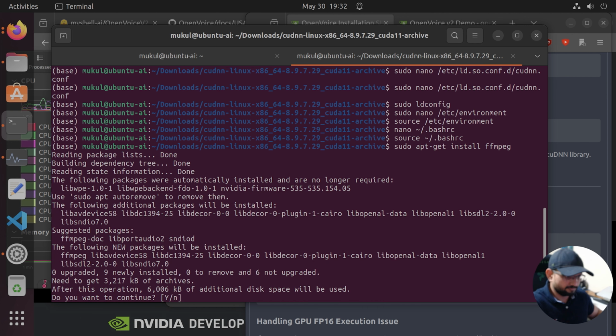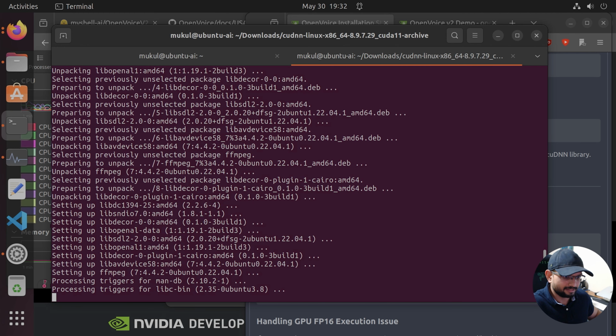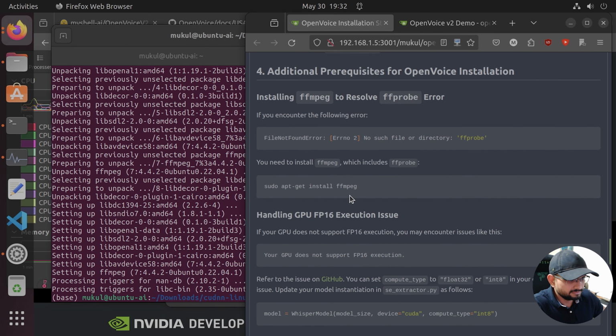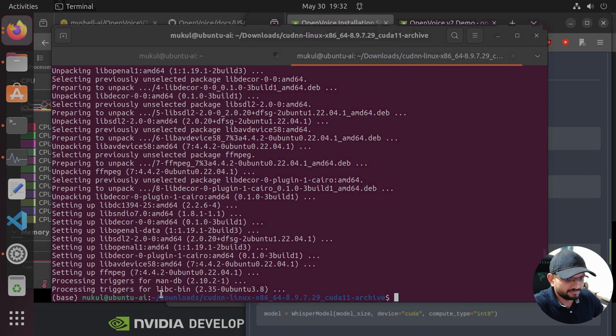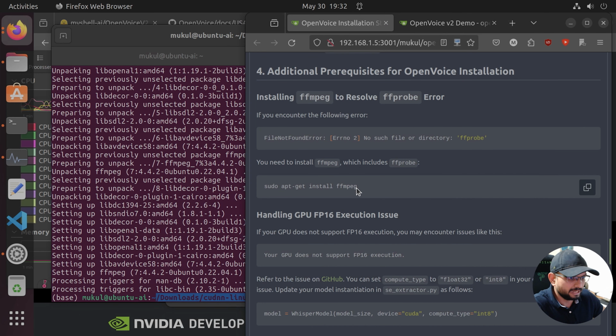So we are just gonna use apt to install that, and about done. Yeah, with that. Okay, and when you're running these commands, it doesn't matter which folder you are in. So don't worry if you're in this archive folder, because apt doesn't care which folder you are in.